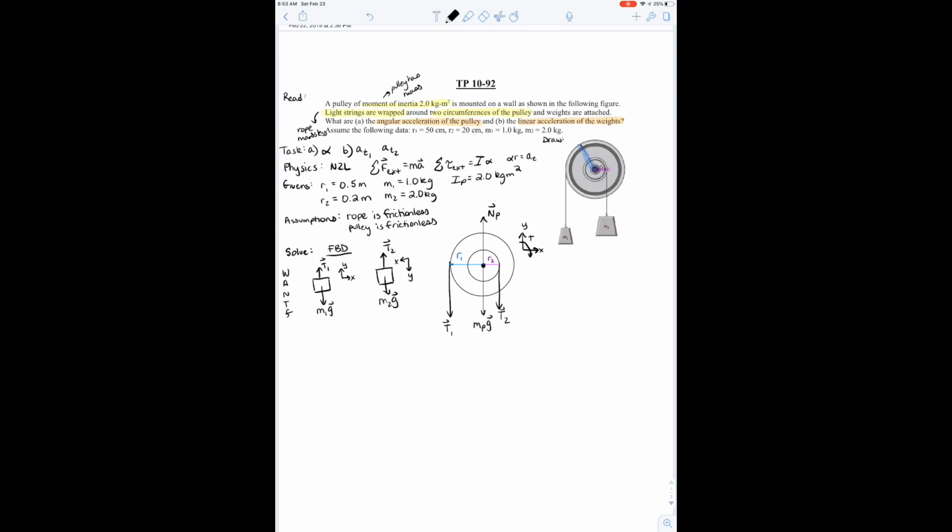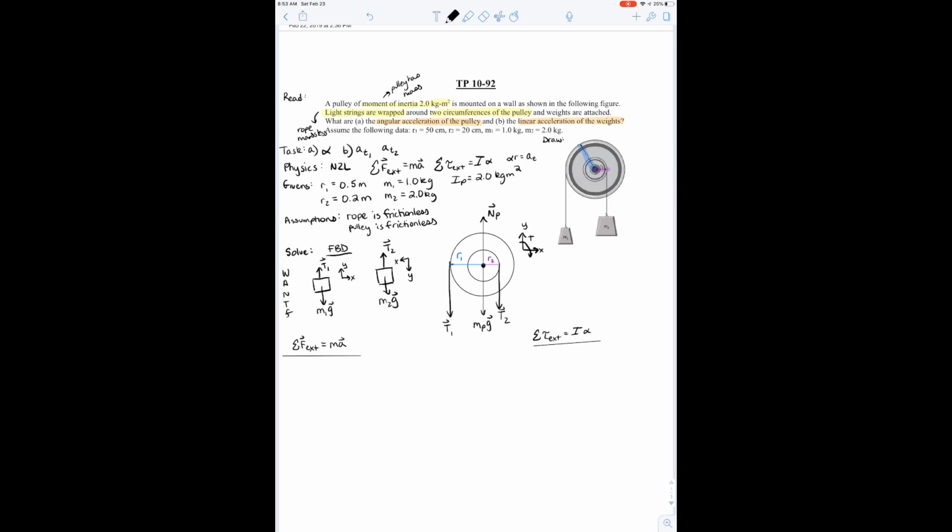Okay, so now that's what I'm ready for. Once I have these free body diagrams, now I'm going to write out Newton's second law. I do it both for translational motion and then rotational motion. So the sum of all external forces, which is a vector, is equal to the object's mass times its acceleration. Then over to the right, I'm going to write the summation of all external torque is equal to the rotational inertia of an object times its angular acceleration.